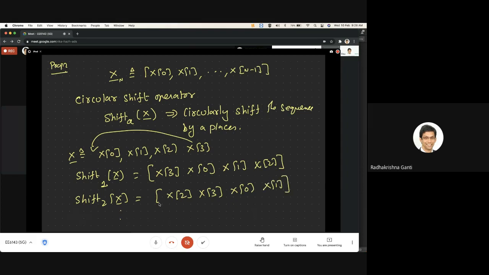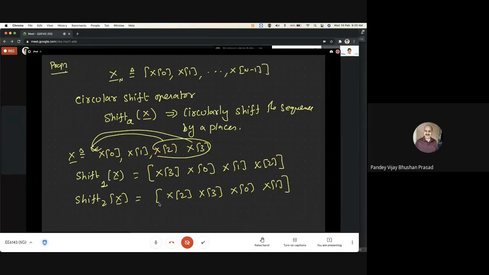So you understood the shift operator. Sir, for two places, it should be x1, x2? No, essentially two places got shifted now, so the last two came here. You are taking the last two and putting them over there. Yes. In this way, shift 2 of x is nothing but shift 1 of x moved by one more point, so this one comes here.